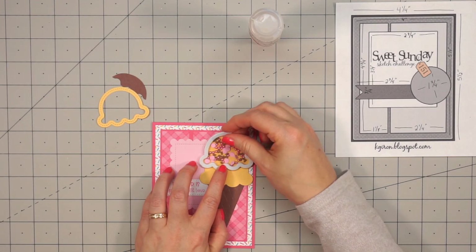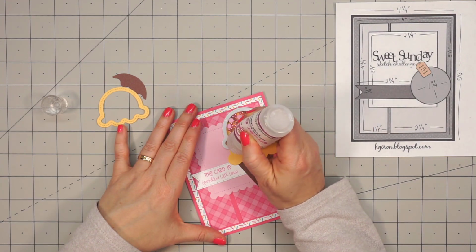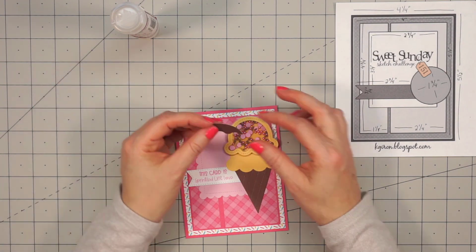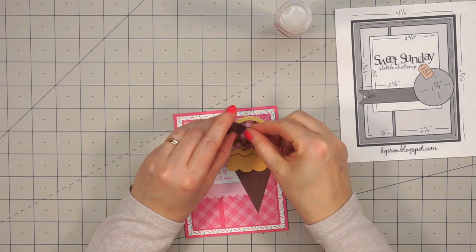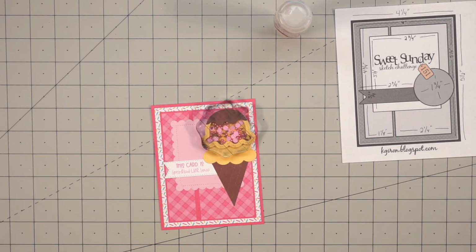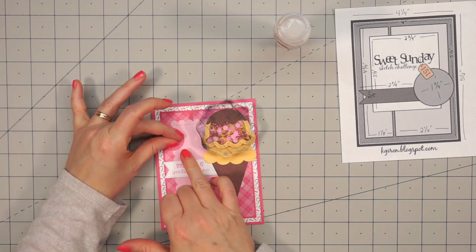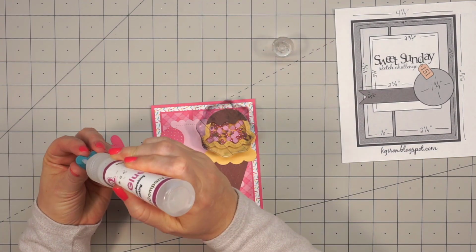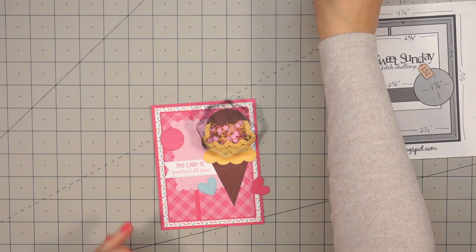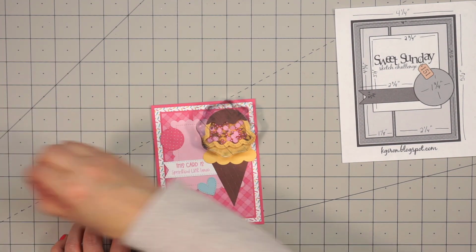For all of the shaker toppings, I kept them in just the pink and brown. I think that looked really nice with this card. So go ahead and glue my ice cream frame and then add my chocolate fudge on top. While I let that glue dry, I'm going to add a few other elements to the card just to finish it off. I have a small circle die I'm going to put above the sentiment, and then I have two small stitch hearts, and these are from Queen & Company's special delivery kit. I think it was the perfect size.